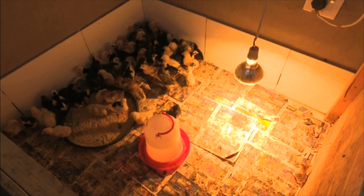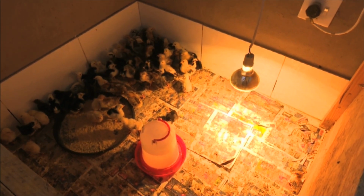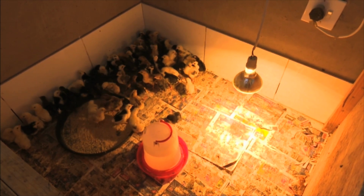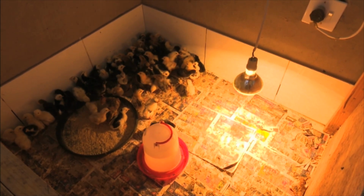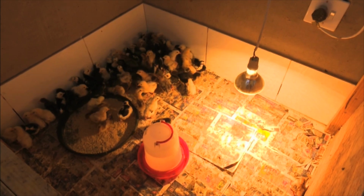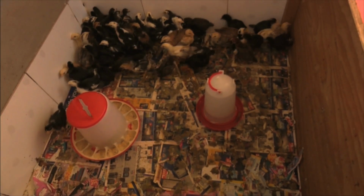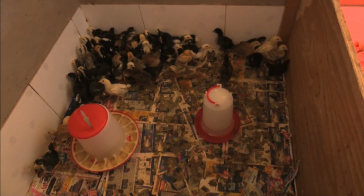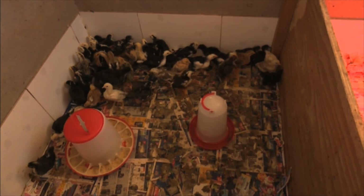After the first 14 days, they are moved to another enclosed room where they are still under a heat lamp, but most of this intensive care is no longer needed. A week later, they are moved to another enclosed room that will prepare them for life on the farm. The chickens bred here are Bosveld chickens. What makes them special?